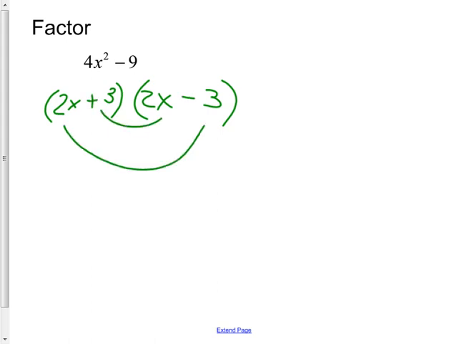All right, this one you break up into two parts, and you'd have 2x and 2x, because that makes 4x squared, right? And then what makes the 9? The 3 and the 3, good. And then a plus and a minus. That way you know you've done the outside and the inside and they canceled, and that's why there's no middle term. The first's made 4x squared, the last's made 9.